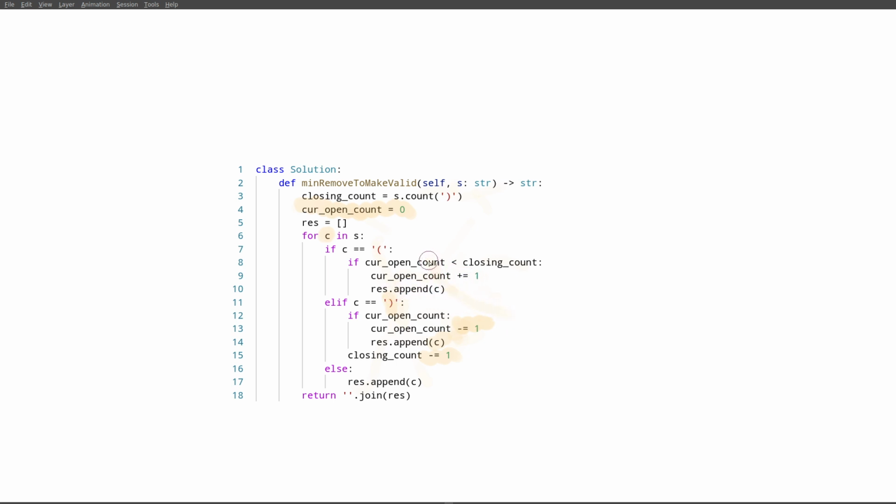And if this if statement is false, then that means that if we were to include that opening parenthesis in our result, we wouldn't be able to close it later, so we shouldn't do so. And in that case, we just have a quick pass to count closing parentheses, another pass to write all the characters to our answer, and of course at the end we have to convert it to a string and return it.